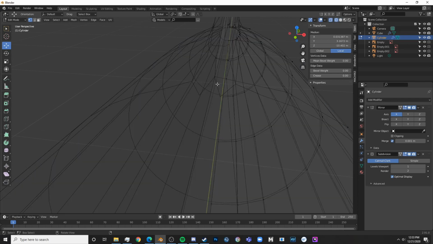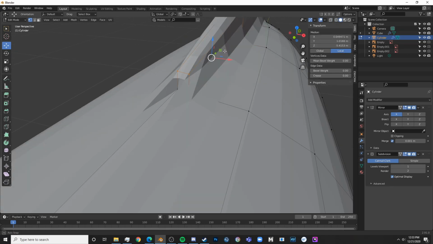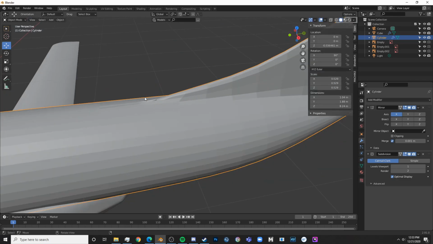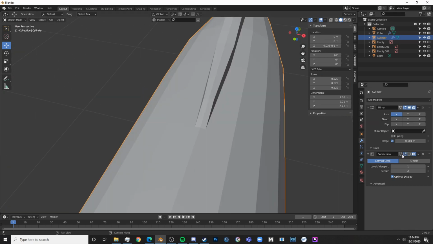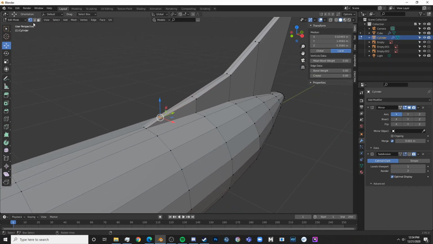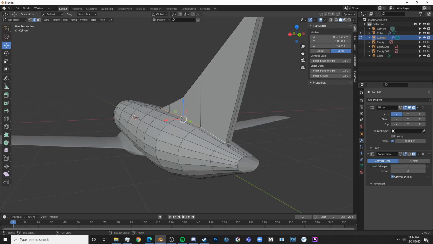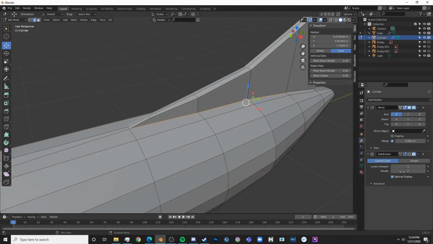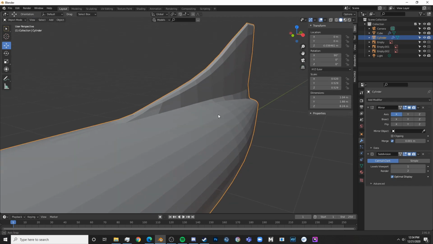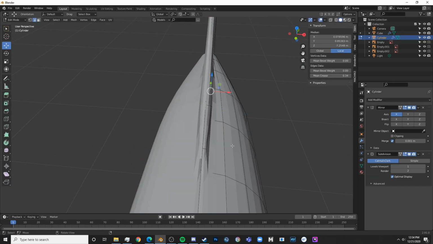Alright, so let's check out what this looks like up here. These points we can drag back a little bit. Nope. Need to do that, just these. And we'll hide subdivision. Alright, and then we're gonna select this line along the side. And we're gonna undo the subdivision thing, and then we're gonna Shift E, and kinda a little bit of curve, but not a lot. So that's pretty good.